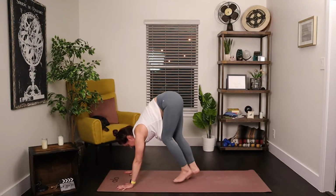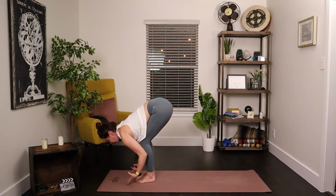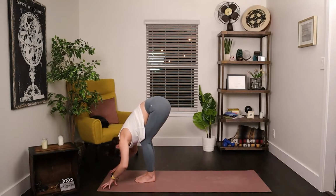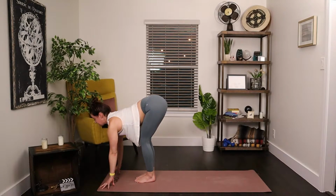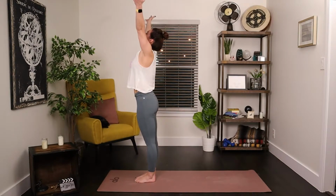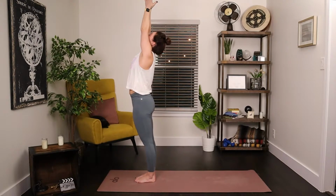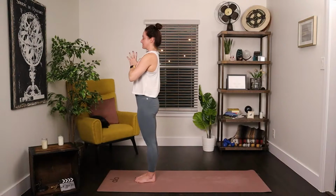Exhale, step up. Slowly but surely to the same bent knee position where you've been before. Feet together, hands on your mat, and head drops. Inhale, lift up to a flat back, suck your belly in, pulling your fingers against the mat back towards your toes, and then exhale, forward fold. Inhale, root to rise, belly in, straighten your legs, and look at your hands coming to meet the top of your space. Then exhale, hands come back to heart center.